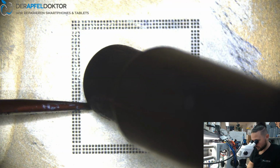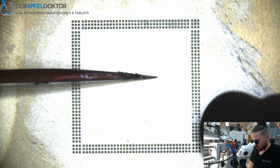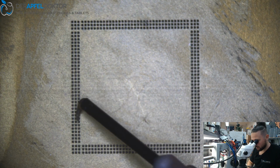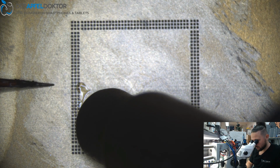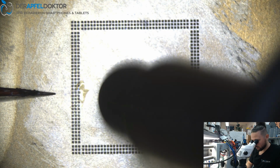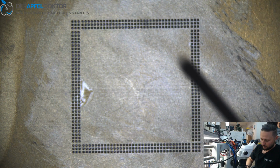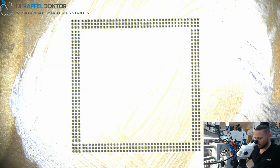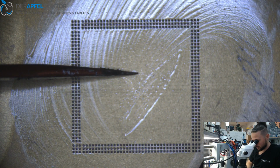When you see that a ball's not sticking, just go through them, move the stencil a little bit, same here, and you see it's nice. After that, just get in some flux when you see some points which were not sticking. Okay, wait a short time. Get a little bit of flux in the middle. Go over it. So we got flux everywhere. And blast it one last time.